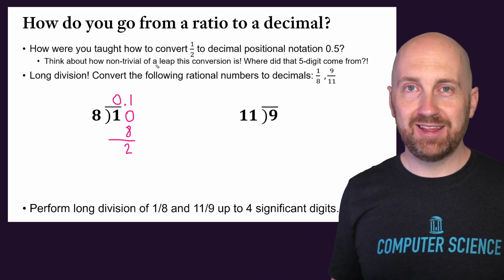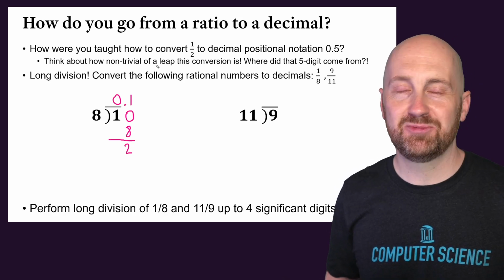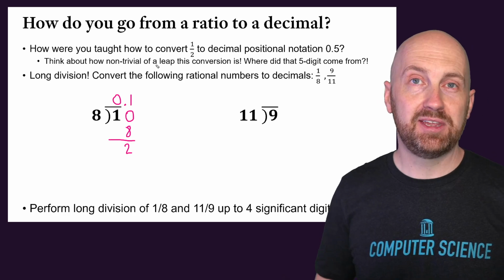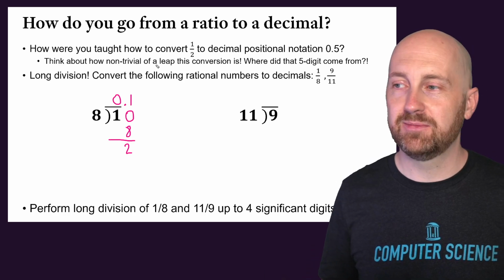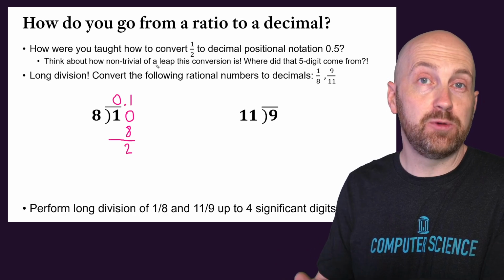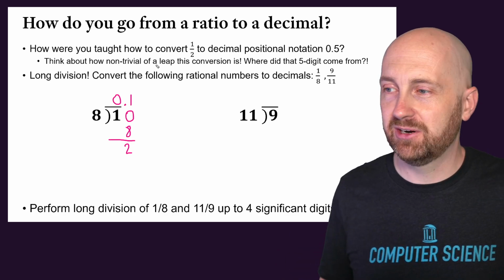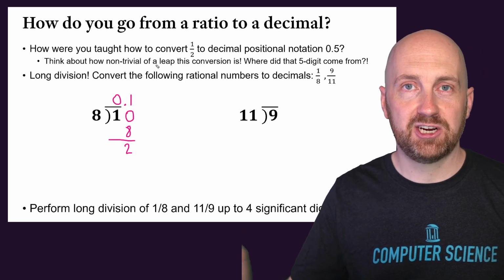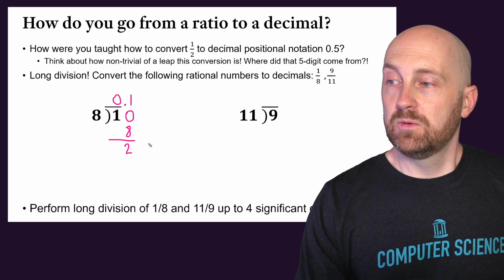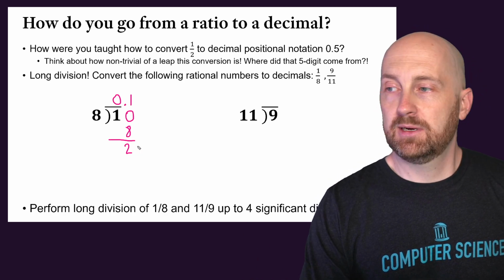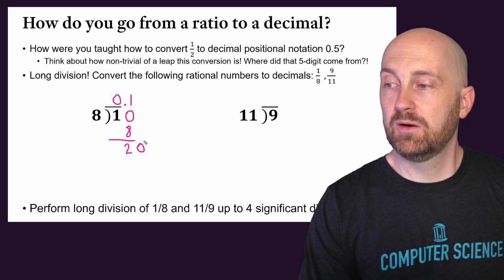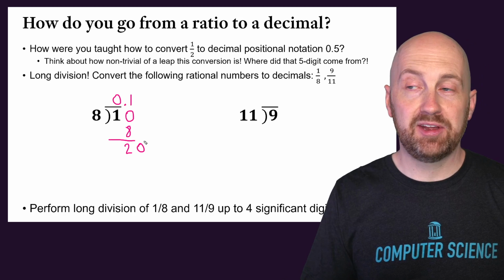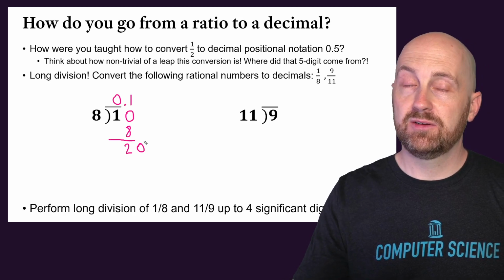One of the things that I think is kind of interesting about programming is we spend so much time talking about the remainder operator and the modulus operator, which are commonly used in many different cases in computer algorithms. Well, here we're seeing this was used in an algorithm that you learned early in your life for making this algorithmic conversion between a fraction and a decimal number. So how many times does 8 go into 2? Doesn't. So we again extend by a 0. And now we ask how many times does 8 go into 20?